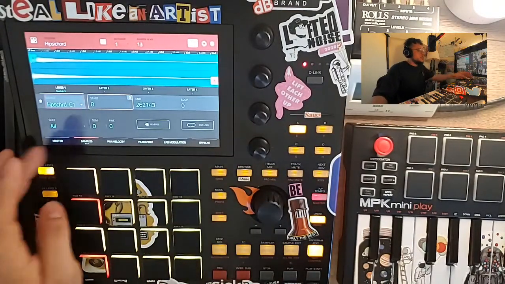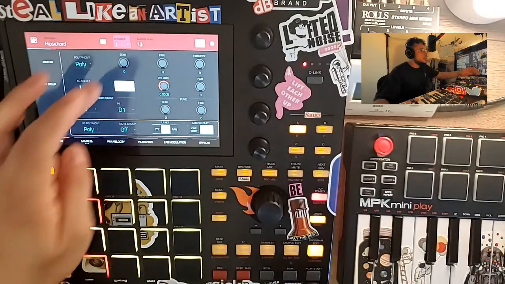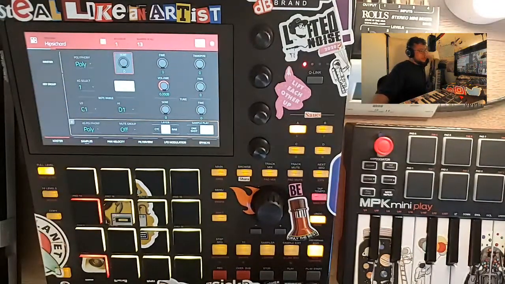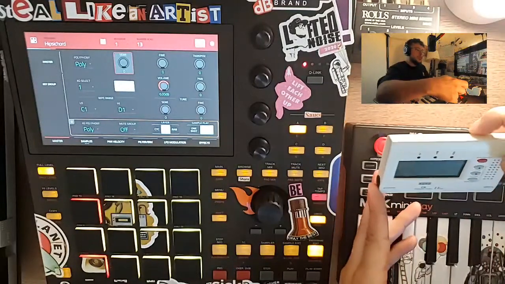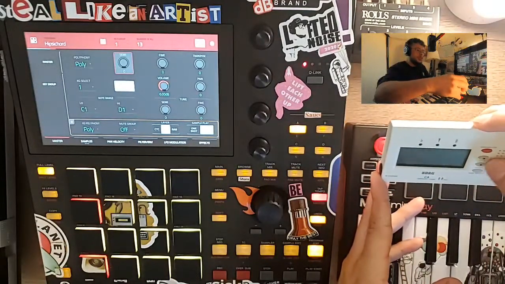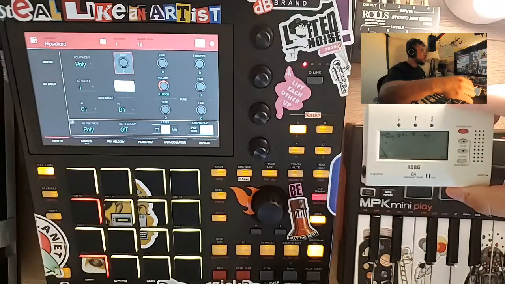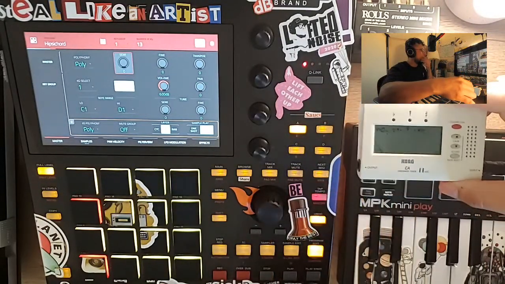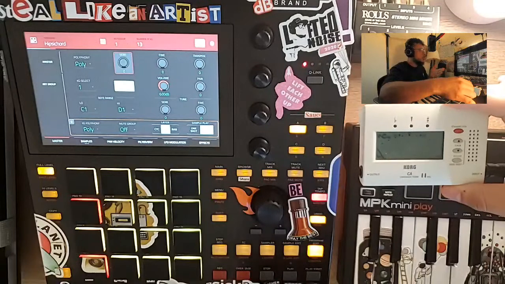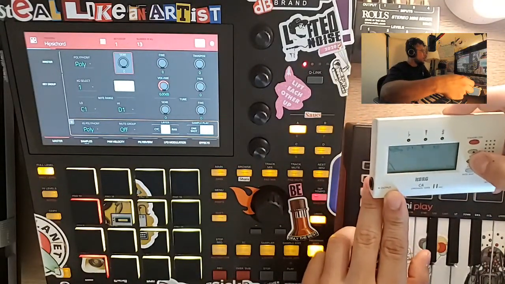But of course, I'm guessing since you said it's possible, what you're talking about is in the master section of your programs. You do have a semi-tune and a fine tune, so you could figure it out there. Maybe if you had something like this, because I can turn this on. Oh, I don't have this for some reason. It was at 441. With these guitar tuners or chromatic tuners, you have your A set to 440. So I could go and change this to 432, right?